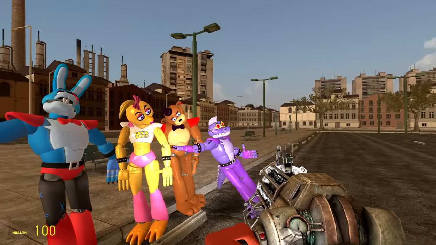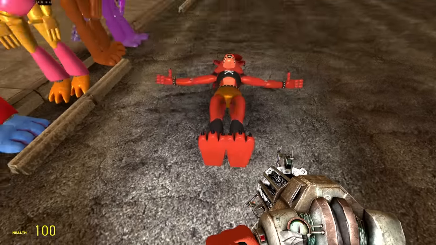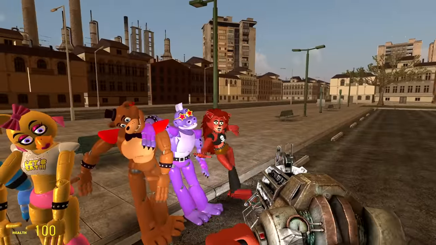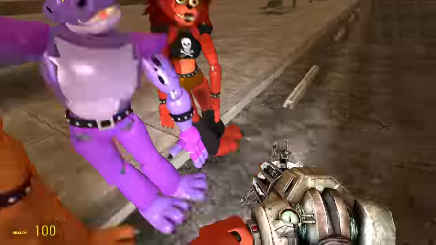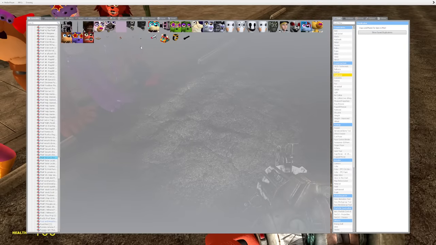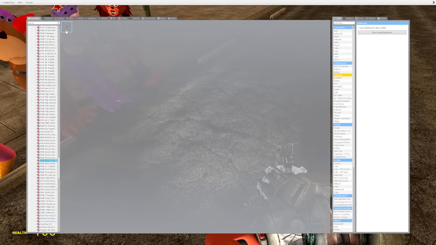Monty. And then Roxanne. And Monty's putting his arm over Freddy's shoulder, like, it's gonna be okay, pal. It's gonna be okay.